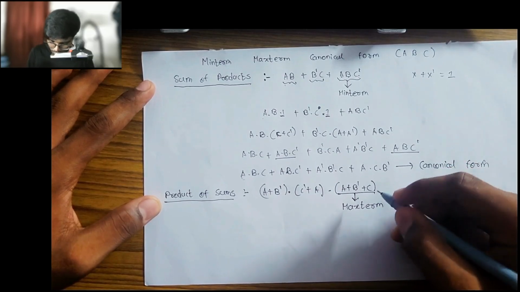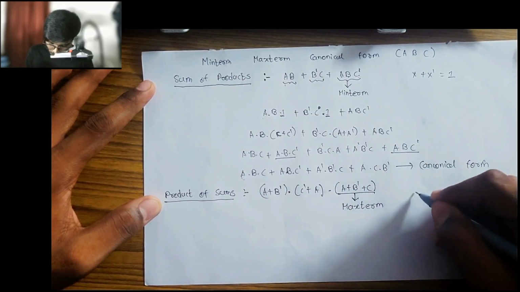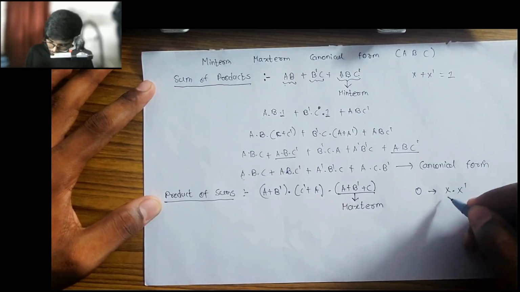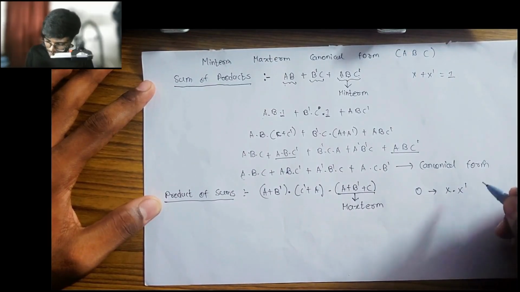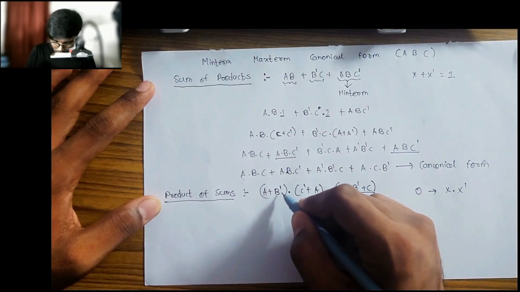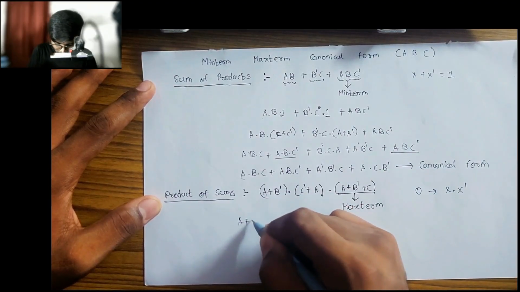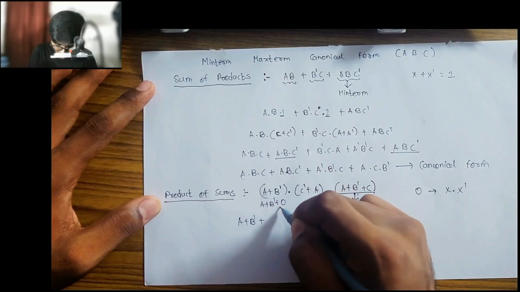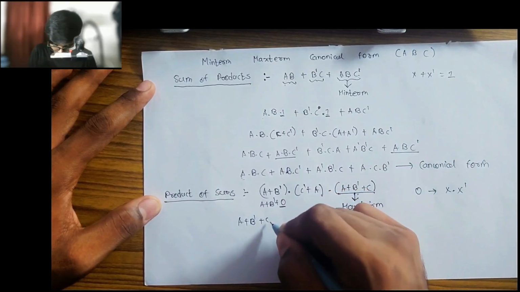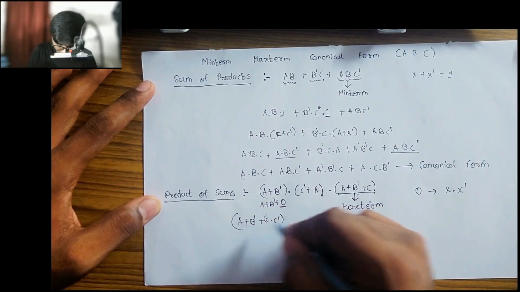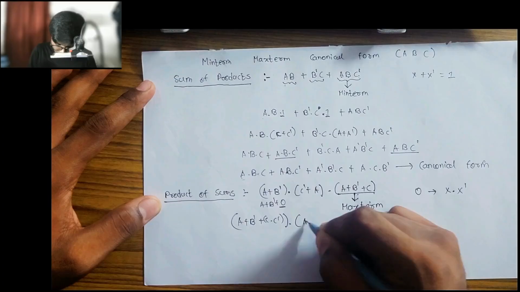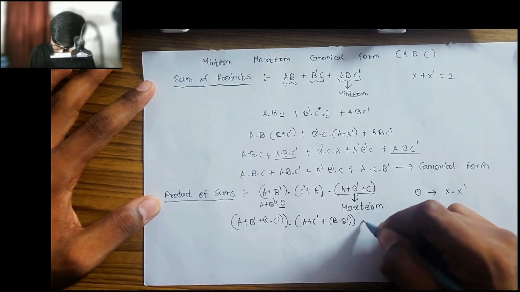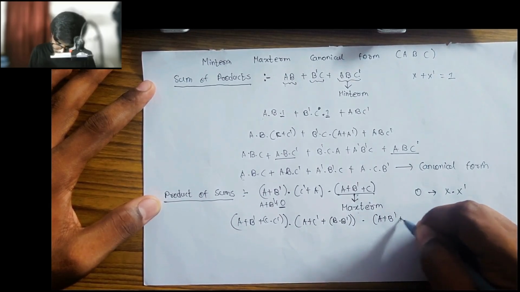So now we'll use a different property here. 0 can also be written as x·x bar. If we do AND for a variable and its complement, we end up with 0, and we can simply keep A + 0 there. So A + B̅ can be written as A + B̅ + 0. Now we'll replace this 0 with the missing variable, that is C·C̅. A + C̅ + B·B̅. A + B̅ + C.